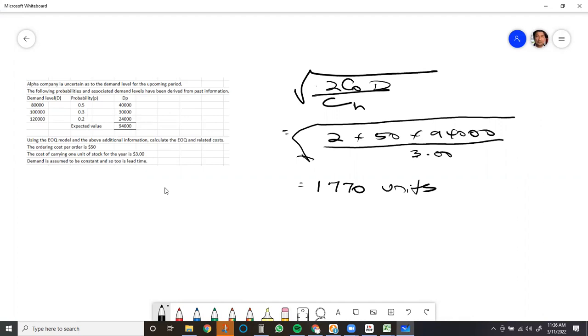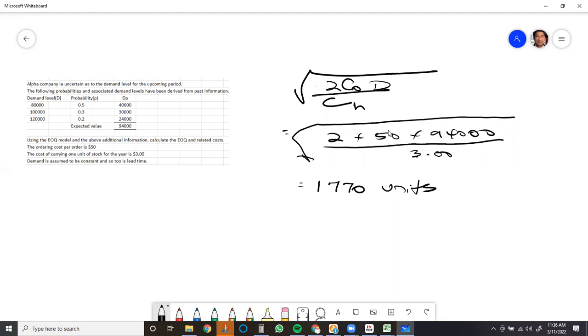A question can also vary it further. The question might say, for example, that you've been given the demand. You're told the annual demand is, say, 100,000 units. But the company is uncertain about the ordering cost or the holding cost, and you've been given probabilities. Now, what you'll do is the same thing as what was done here. You'll apply the probabilities to the item which is uncertain, work out the expected value, and simply plunk that into your EOQ calculation.